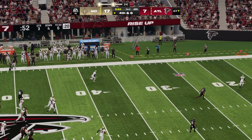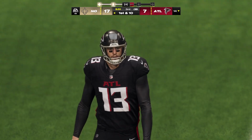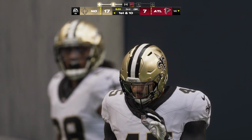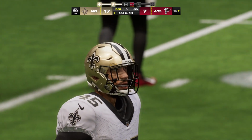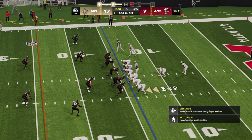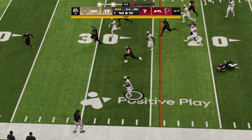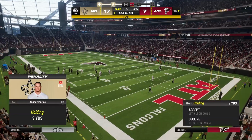They'll get off a fairly short kick here as this is toward the sideline. And they won't risk defending a return here. That one's out of bounds, and it'll be spotted at the 14-yard line. The New Orleans offense set to take over. Carr going to lead the Saints up here, 1st and 10 at their own 14-yard line. They begin on the ground with Kamara. And he'll be out of bounds right at the 40.